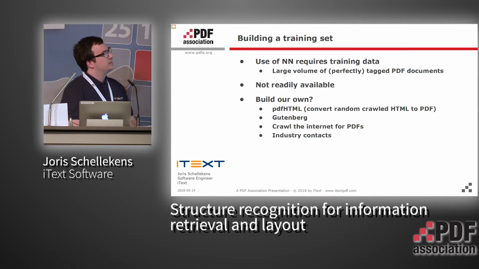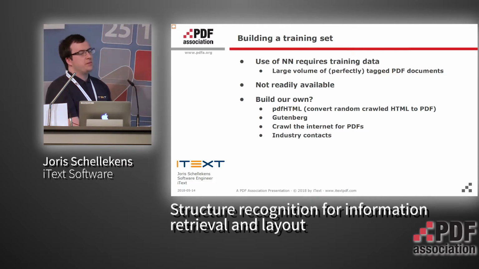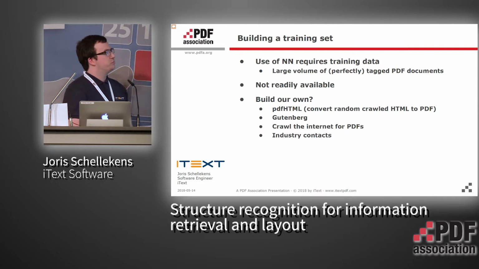Of course, there are solutions. We thought, okay, maybe we can build our own. We have a solution that converts HTML to PDF. Why not simply crawl the internet, find all the HTML we can, and convert it into perfectly tagged PDF? The problem is that a lot of JavaScript is in there, a lot of constructs in CSS are in there. You need to support everything perfectly in order to do it. And even then, nothing ultimately prevents the end user from using tables in order to generate lists. People can do the same kind of nasty hacks in HTML as they could in tagging a PDF document.